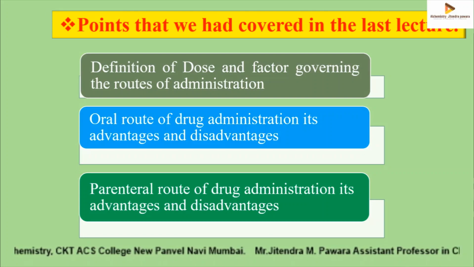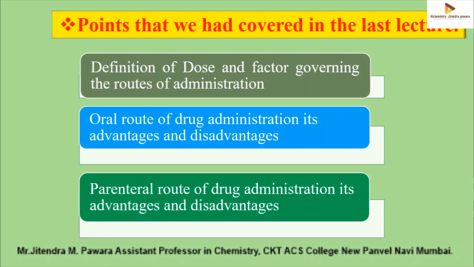So this factor also affects which route we have to use for drug delivery. Various routes have different rates and extents of absorption of a drug. The next point is the effect of digestive juices on drug metabolism. In your digestive system you have different enzymes that affect drug metabolism, and this also governs the choice of a route, that is, by which route you are going to deliver your drug.